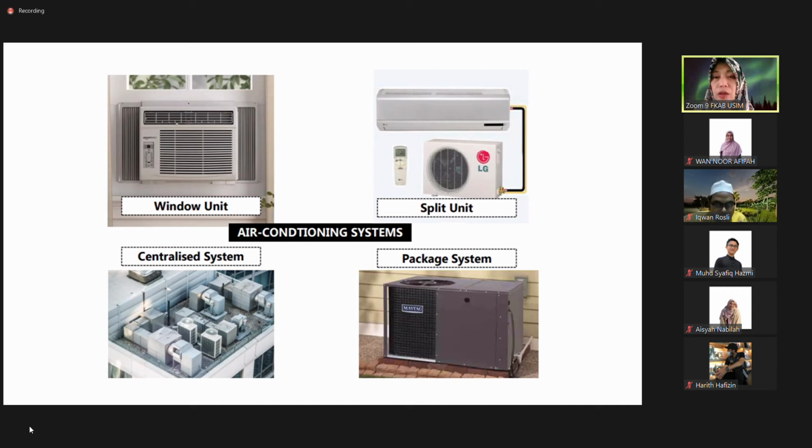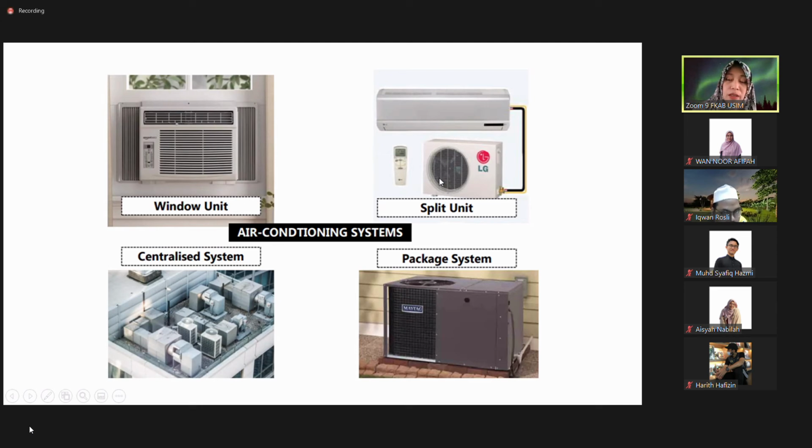Sometimes the maximum, tengoklah the occupancy, let's say the room area about, you know our meeting room only consists of 6 people. So they can use the split unit system because they can control, okay? And the usage of the aircon is very minimum because only 6, the maximum of occupancy. Unlike the central, ni about 100, 90, above 50, above 20 of us are to utilize the centralized system.